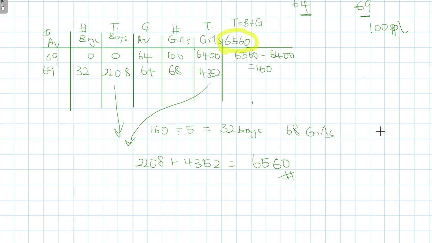Remember when you were in P4, I'm sure you went through a question like a cow has 4 feet and a chicken has 2 feet, and in total the number of feet is a certain number, and you need to guess how many cows and how many chickens. This question is quite similar to that question. This is the guess and check method.